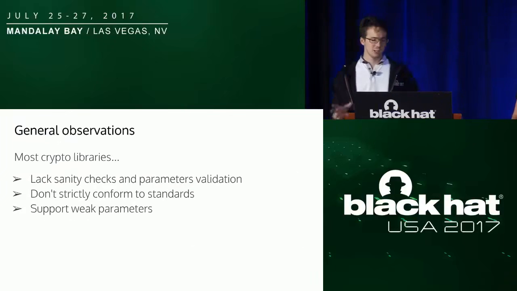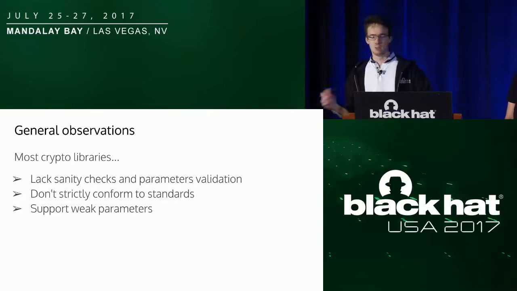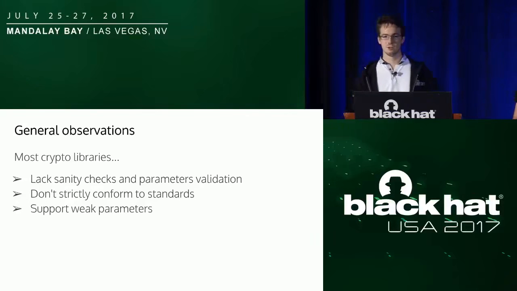Generally, we observe that most crypto libraries are really concerned about practical attacks, practical problems, but they don't really care about domain parameters, boundaries, and such details. So if you can't prove that it's a practical attack, they might not fix it or might be reluctant to do it. But it's sad because it's not good defense in depth. Most of them support weak parameters, they don't strictly conform, and that's not a good state.